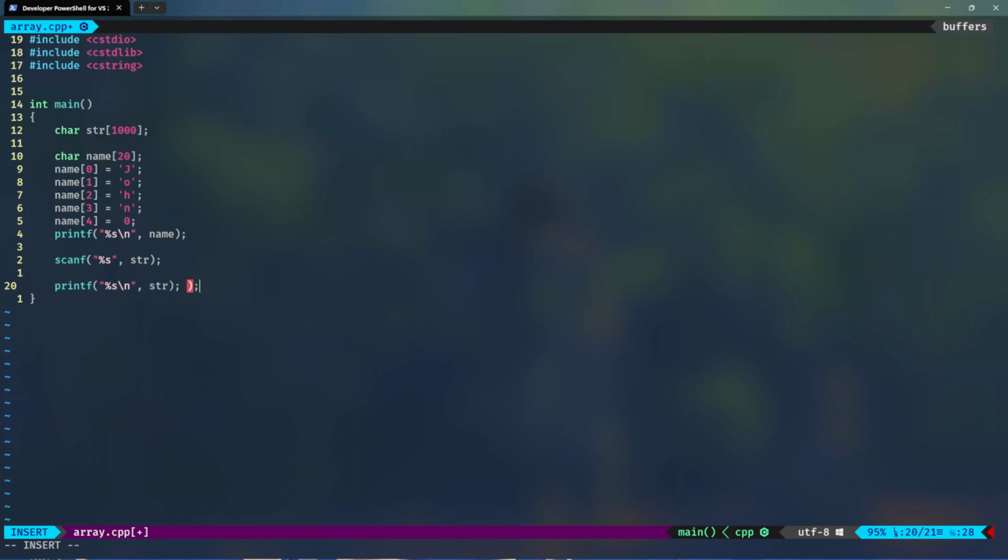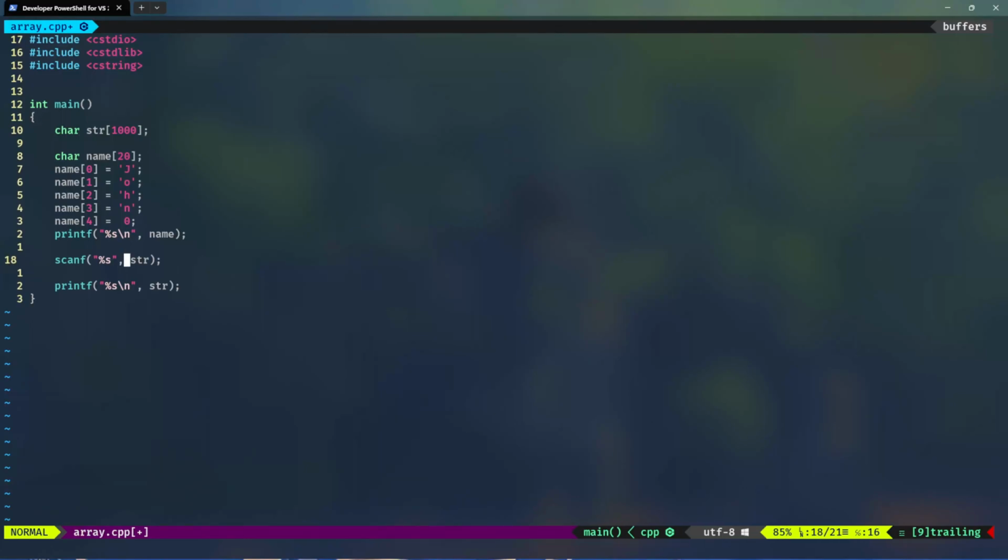So now if I run this code, in the case of a string, because it's a pointer, it's already a location where the data is stored. We will get into that even deeper in the next video. But what you can do is just say this, and it will work fine.